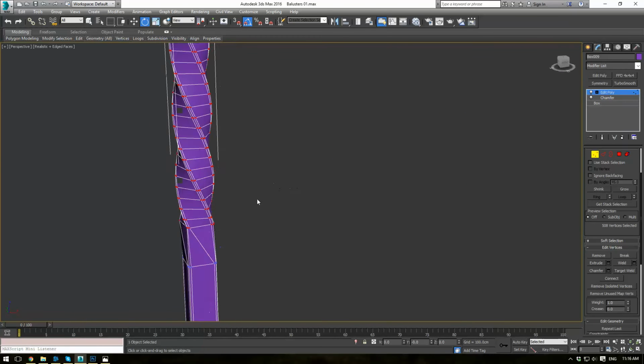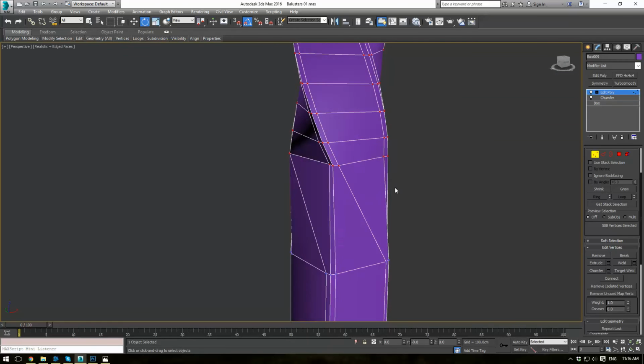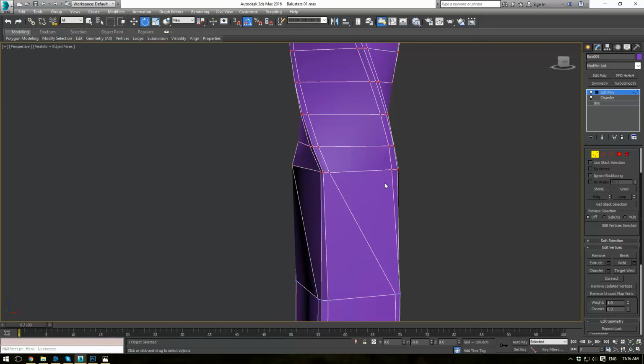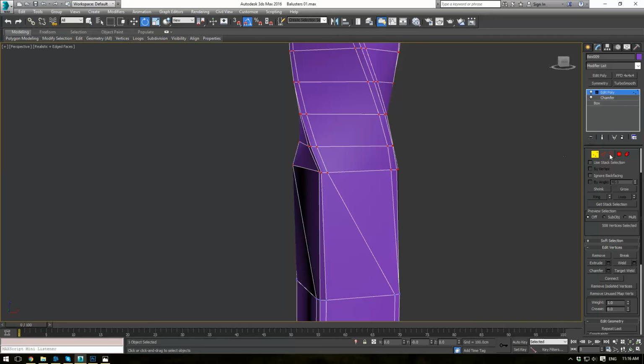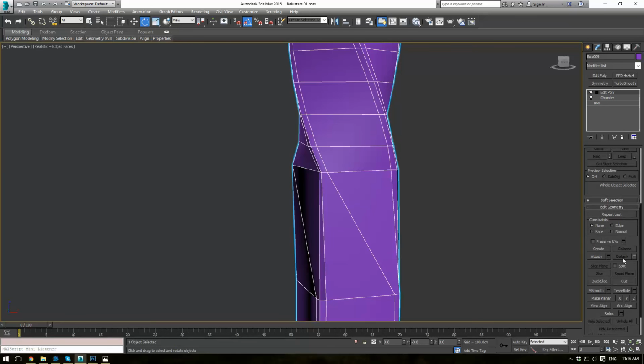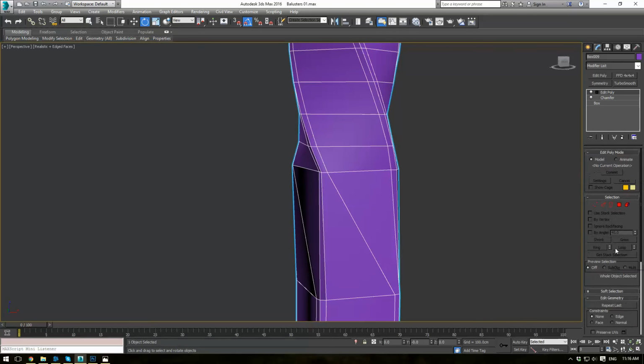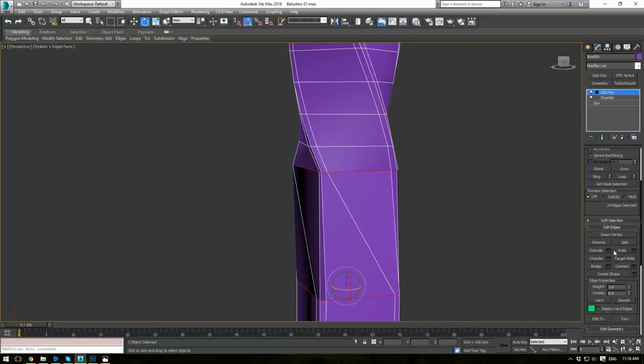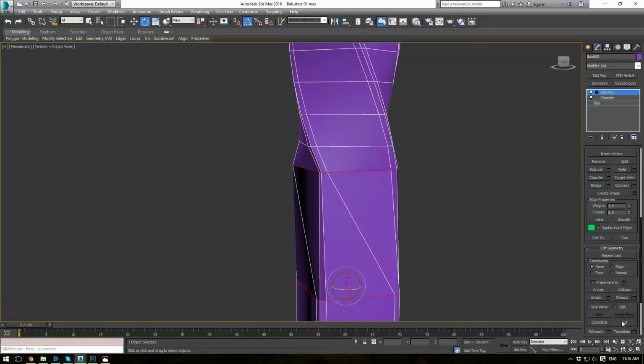Something like that ought to do nicely. But for some reason the cuts are a little odd, so we can go ahead and fix that. So let's go into your edge here, into your cut section, and just cut from there.